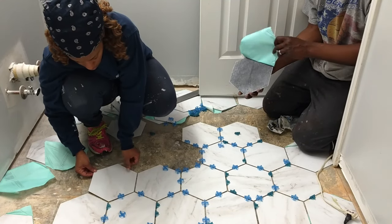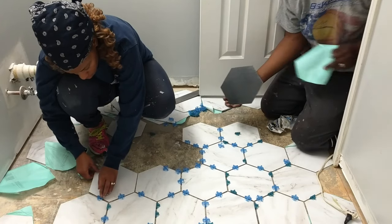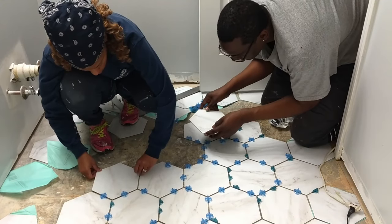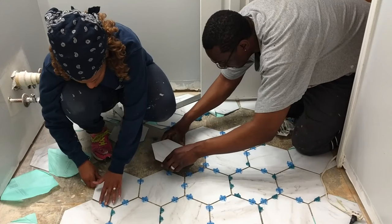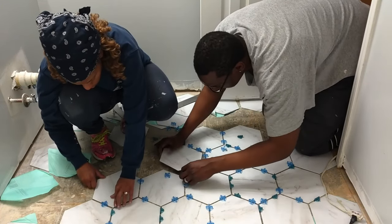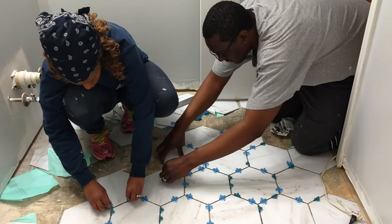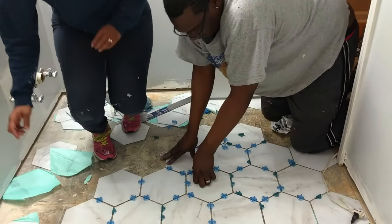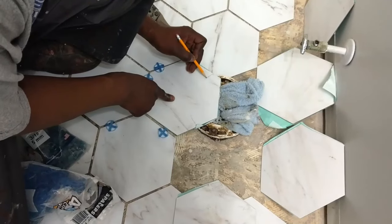But they still did. So that was the only drawback, I think, from using these hexagon tiles. The sticky wasn't as sticky as we thought, which I guess was good because we needed to move it around and shift it. But getting all of those grout lines straight with all of the spacers was pretty difficult. It looks like you're really working on that one right there, too. You're trying to make sure that it doesn't move, because I'm sure it moved several times on us. Yeah, I think I'm going to step on it. I'm applying pressure so it would stick.